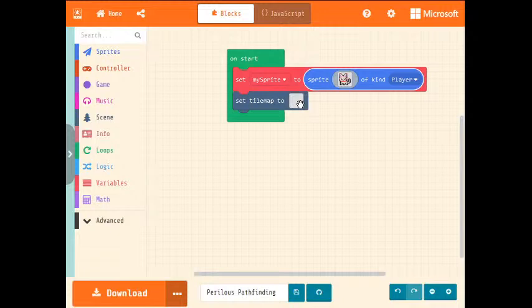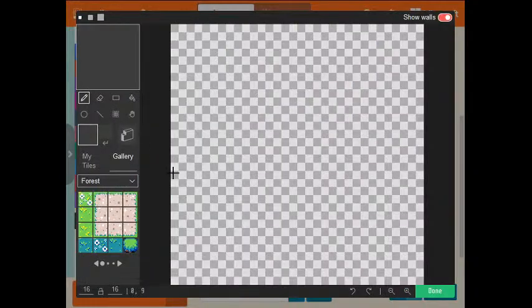And if I click in the grey square, I get to draw my tile map. And it takes us to the tile map editor. So this is where we're going to draw our maze. Now, it's very important that we pick a floor tile. This is going to be the tile that shows our character what they can walk on. So we need to pick one and only one floor tile.